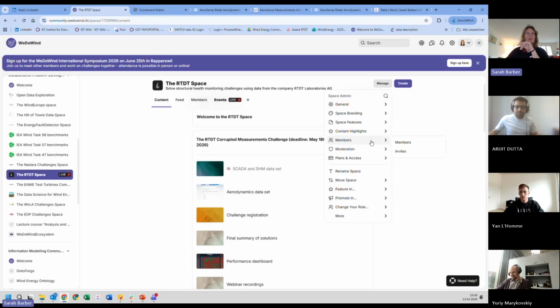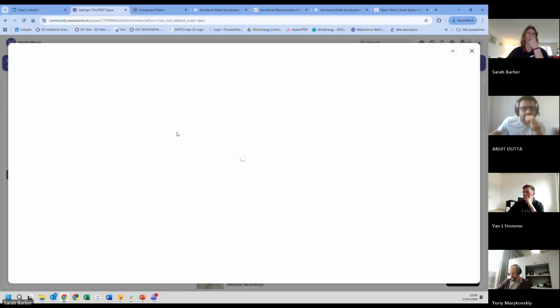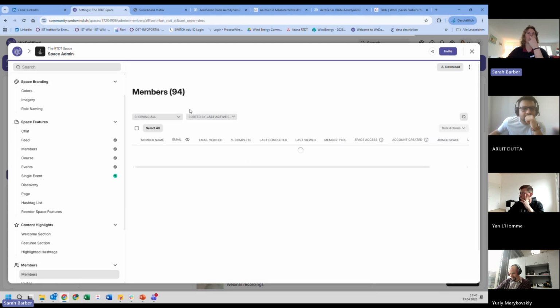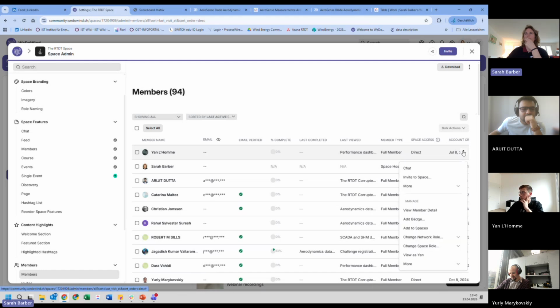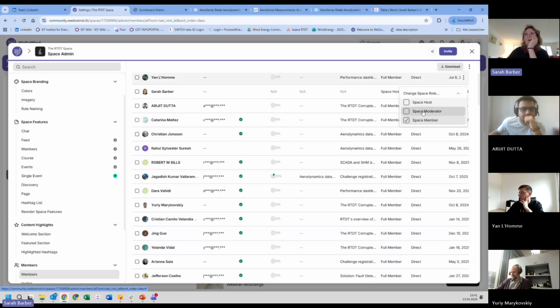You should have this edit button at the top, like I had. But you probably don't, you probably just got member. Yeah, full member, so you don't. So I think it works if I give you the space moderator role.